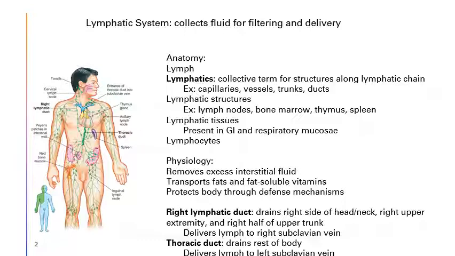The functions of the parts of the anatomy for the lymphatic system that we are going to look at are on page 655. So only three functions for this very important system, but I need to make sure that you know that not only is it part of our body's defense, but also removing that excess fluid that we don't need. It is in charge of transporting fats and fat-soluble vitamins and then protecting our body as a defense mechanism. So it does have three parts to the physiology.